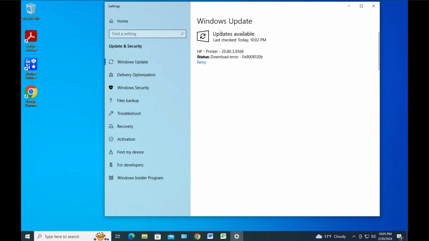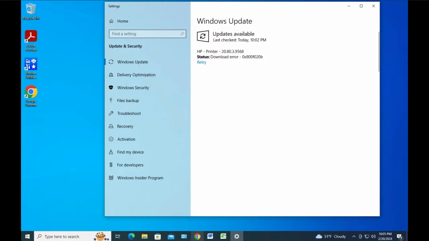Basically, whenever you run updates, it'll give an error here. I don't have an HP printer directly connected to this computer. There is one on the network though. So my guess is it's detecting that, and it tries to do something with the drivers, but it's failing every single time.